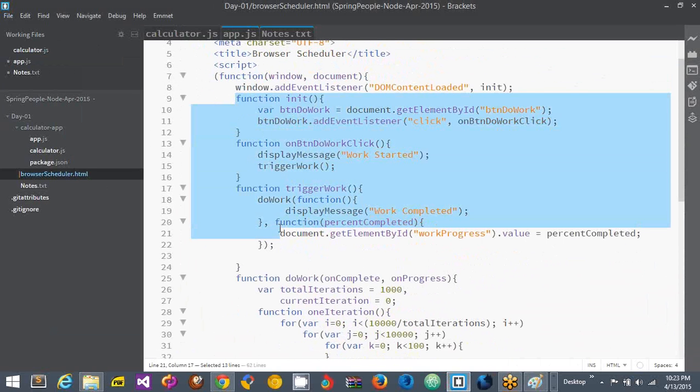So by default, in the browser, when it comes to JavaScript, it is public scope. By default it is public, and you have to explicitly make anything private, right? Now that creates a lot of problems in the browser.